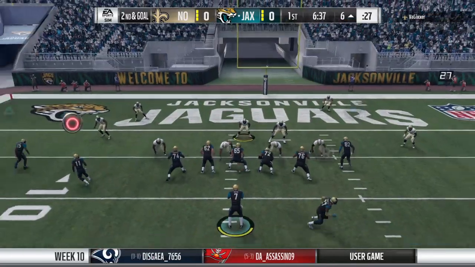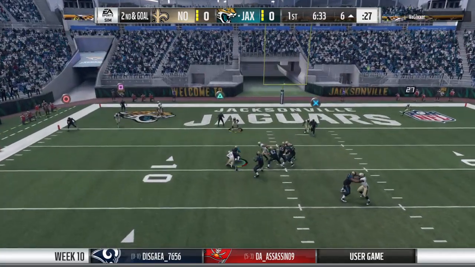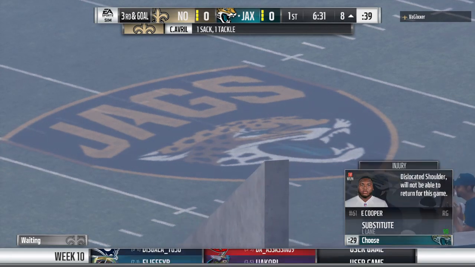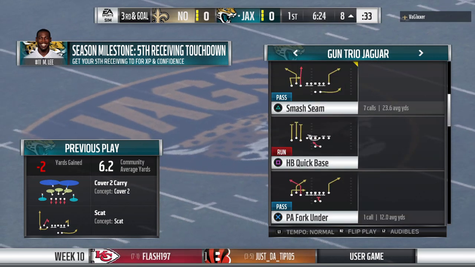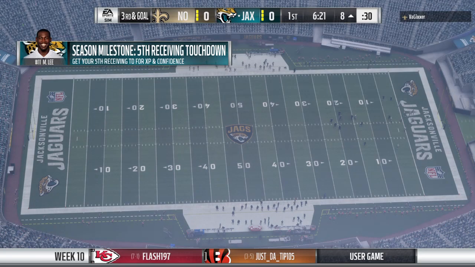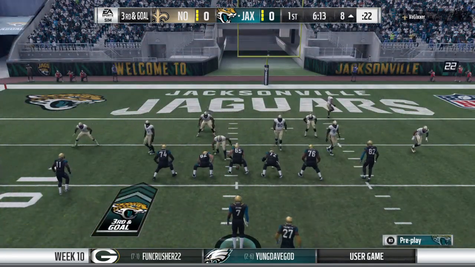Now a shotgun snap as they'll look to throw. Under pressure now, and he's going to go down. Sacked back around the 8. Cliff Averill able to use that strength and get him for a loss of 2. And back at the 8 now. 3rd and goal.